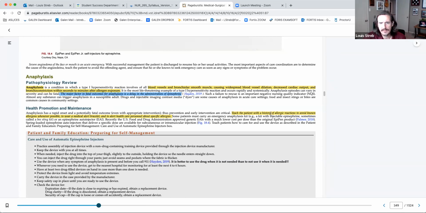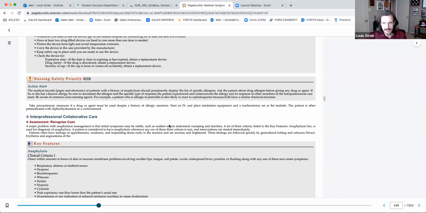So what can we do about this? We need to teach our patients with a history of allergic reactions to avoid their known allergens. It's amazing how many people are allergic to shellfish or avocados, but yet you tell them they can't have it, and they want to eat it. So they'll still put their lives at risk trying to eat something they shouldn't. So it's important for us to really do the teaching. Make sure they wear a medical alert bracelet and alert all healthcare providers of any specific allergies, so we can figure out how to counteract that as needed.